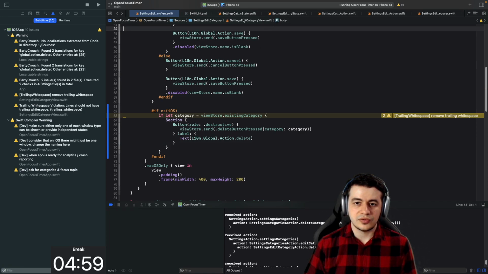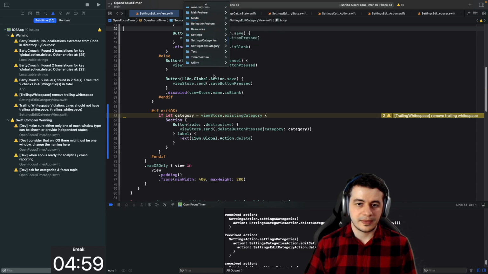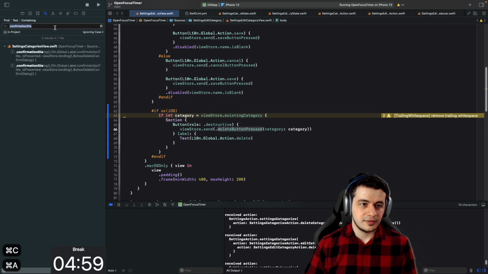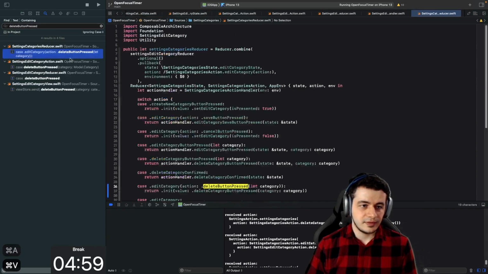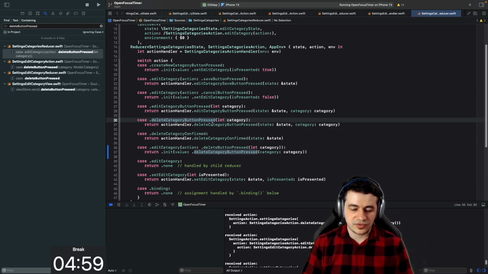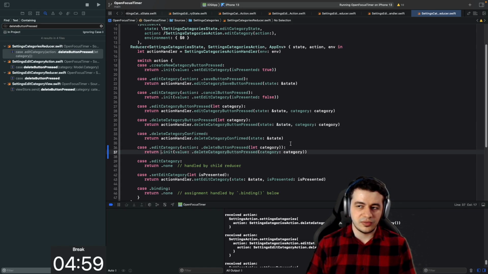So maybe we should debug this. This is settings. So we're getting into this part here and we're redirecting it to here. And then it should actually cause the confirmation dialog to open up. But before we do that, we have to first make this view disappear.